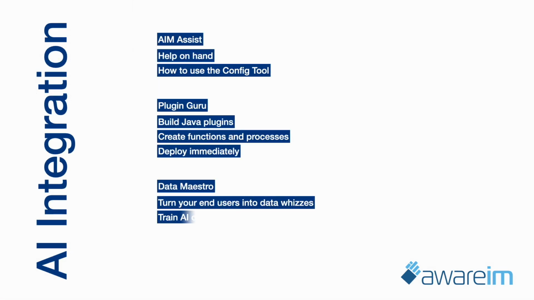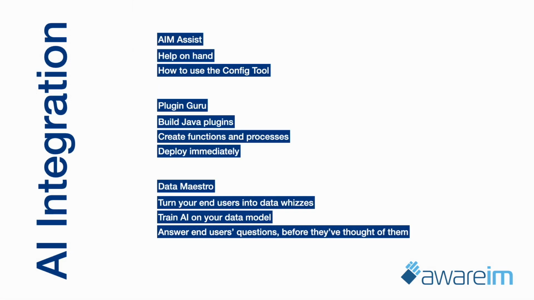Let's now have a look at our exciting third AI feature, the Data Maestro Assistant. Data Maestro is different from the other two assistants, AIM Assist and Plugin Guru, in that this assistant is there for any of your end users accessing your AwareIM application. Data Maestro allows end users to ask any data-related questions, things like how many customers do I have, or how many orders did we receive in September last year, or even who is the top performing employee.